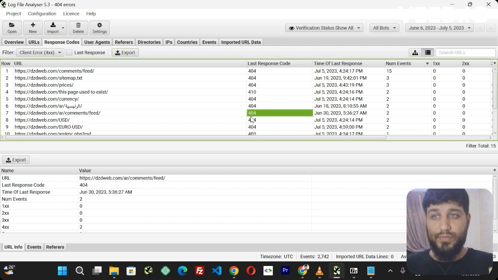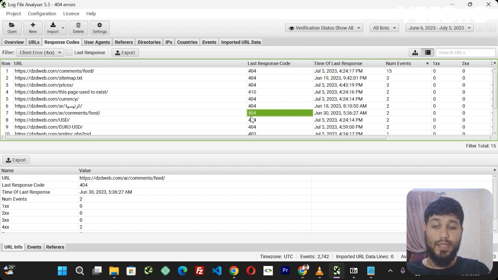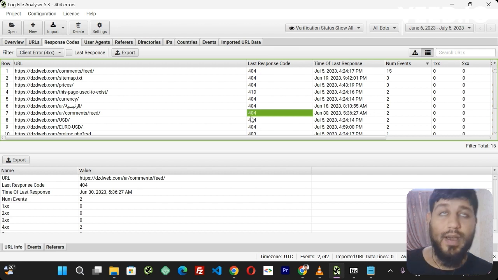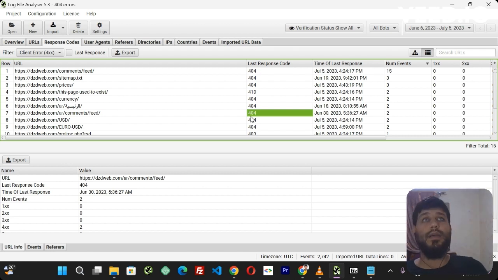So we've covered so far 5 methods to find 404 errors on our website. This is more than enough, and actually there can be other 404 errors that we missed, but they are surely not important.